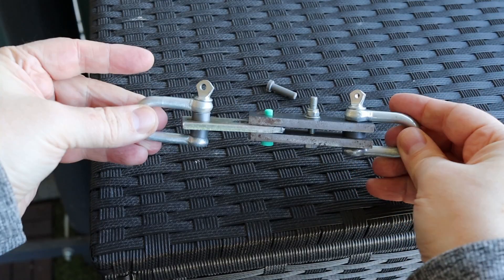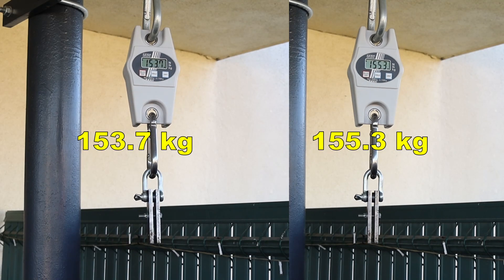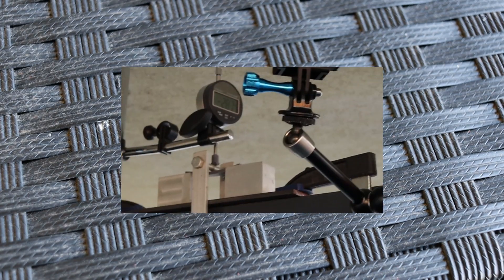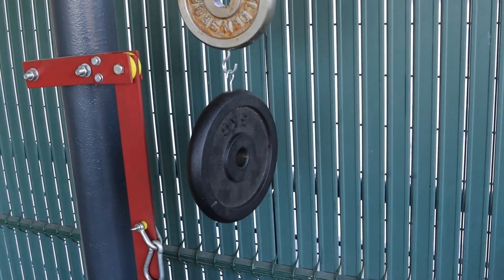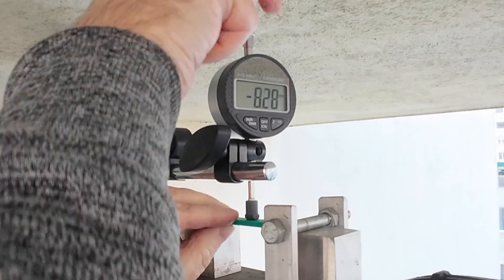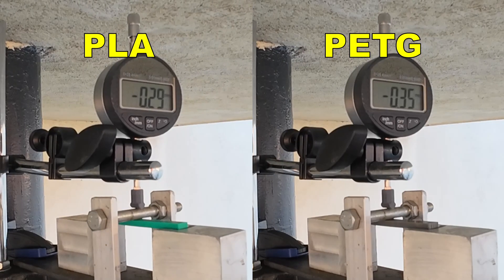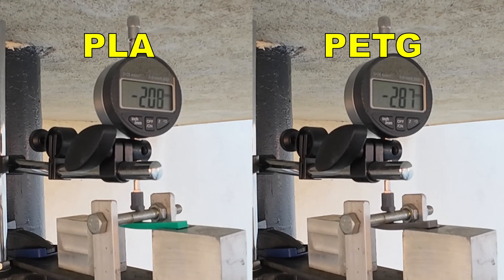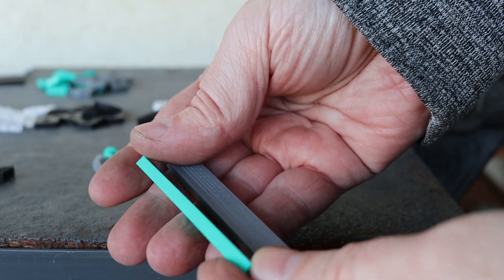Two-sided shear stress test: in both cases very strong materials. Now my three-point bending test — I will place the load one by one and also measure the deformation after 1, 30, and 60 seconds. You can see them side by side; this footage is sped up 25 times. After this test I cannot see any permanent deformation on these test objects — they are visually completely straight.